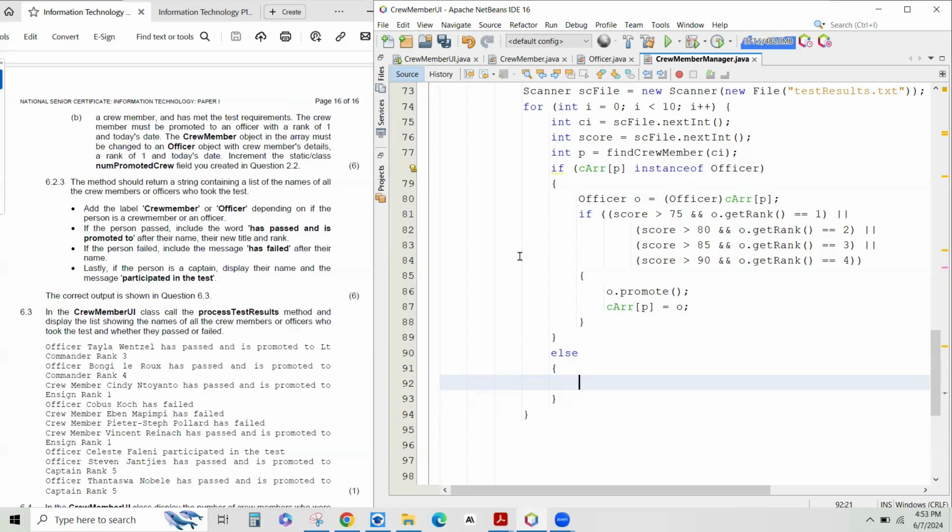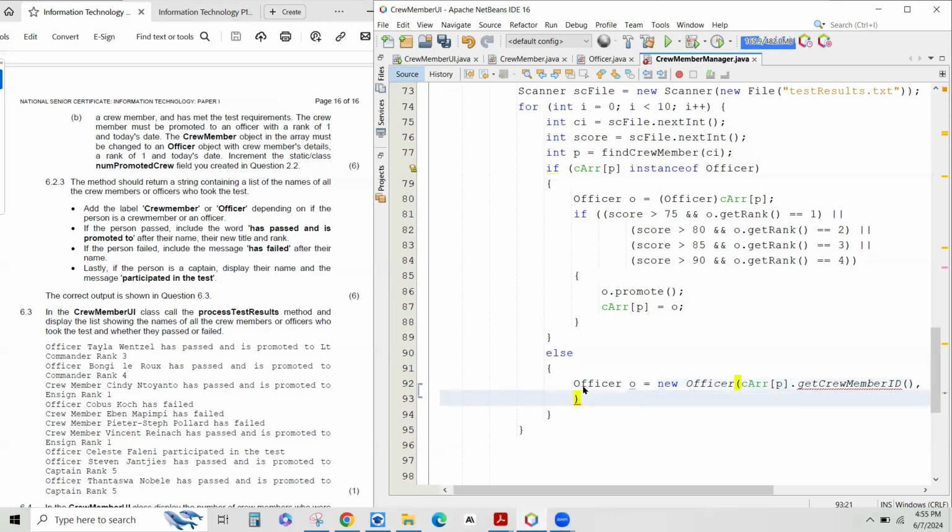So let's do it step by step. The crew member must be promoted to an officer. So the crew member object in the array must be changed to an officer object. Officer, let's just call it O again, equals new officer. And we want to use CR square brackets P dot get the ID, or is it crew member ID, bracket, bracket, comma.